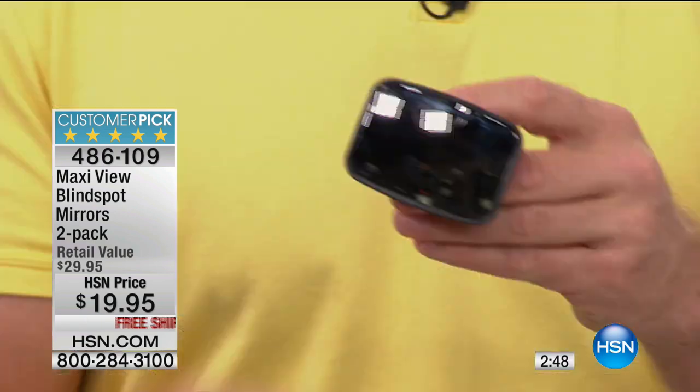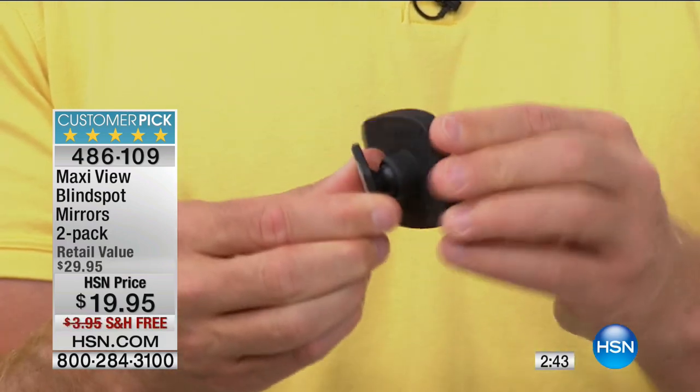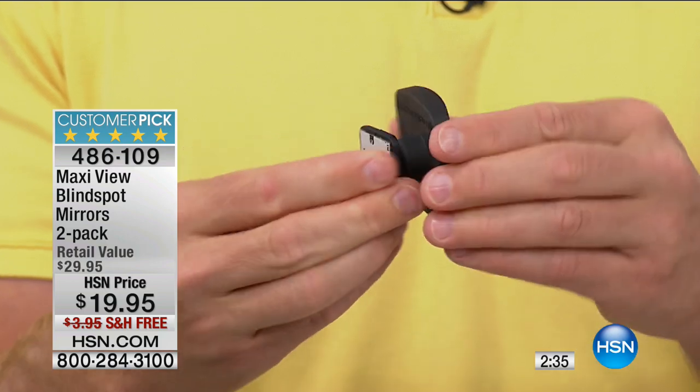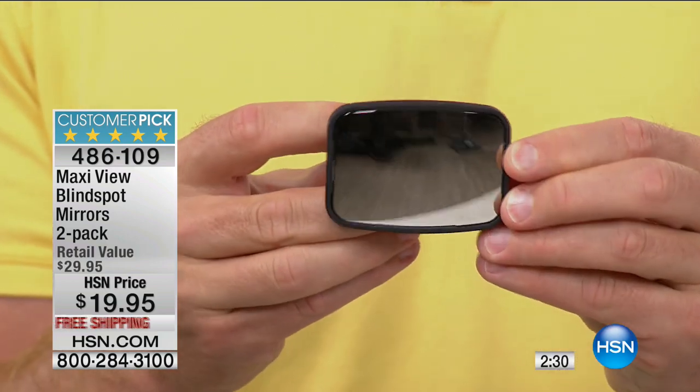That greater aspect is really a huge peace of mind, and you'll see a big difference just by installing this. Fender benders and blind spots go hand in hand — it happens all the time. They're usually not as dangerous as head-on or rear collisions, but they're more common because people miss that car right in that little spot. This is going to protect you. You don't want to bring your car in for little scratches from bumping somebody — you lose your car for two weeks and have to deal with renting a car. Get one of these and know you'll always have that information. That information is power.